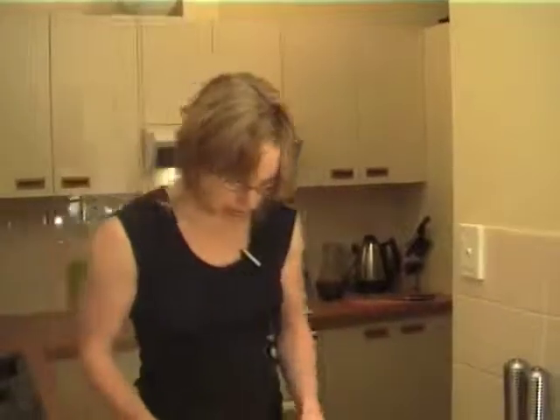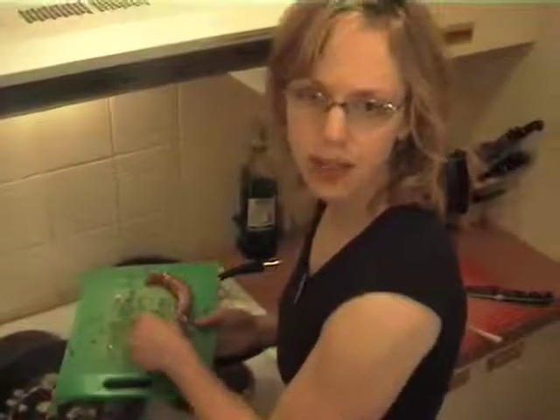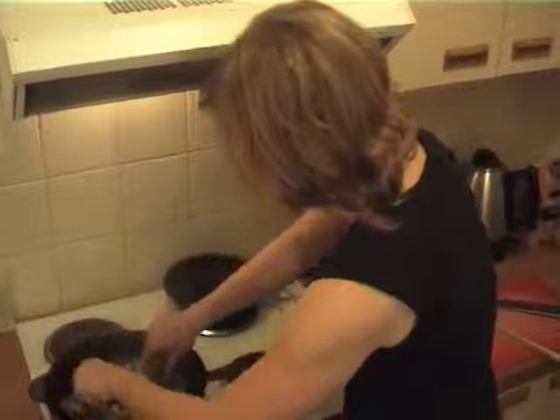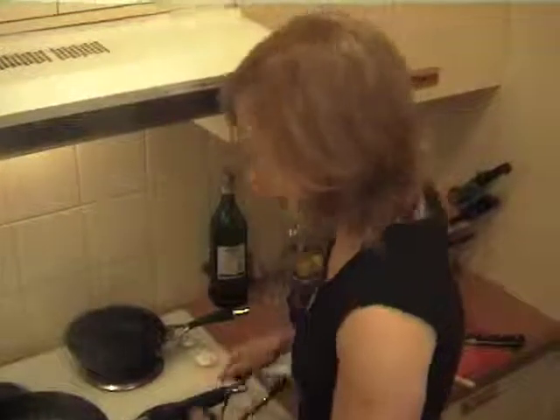Next, what we need to do is head over to the stove and make sure that we've got a frying pan that has a handle that can go into the oven. We're going to seal these off. Into your pan, just throw in a couple of sliced up shallots and those pieces of lamb. Make sure your oven's preheated to a medium to high heat. You're just trying to get some colour on those — we're not trying to cook it right through. Just seal it off and get that beautiful caramelisation on the outside of the meat. On the second side, you probably just want to give it about 30 seconds on a nice high heat.